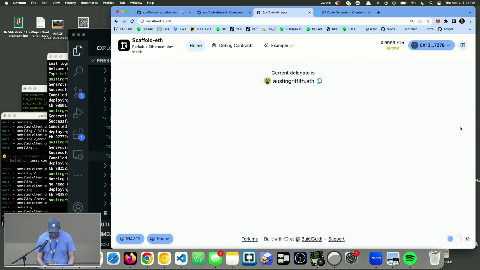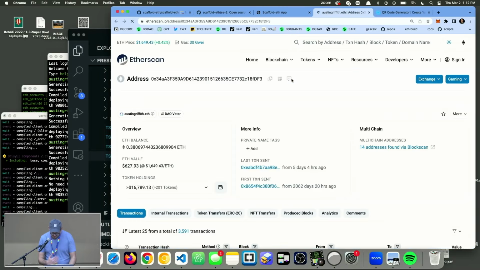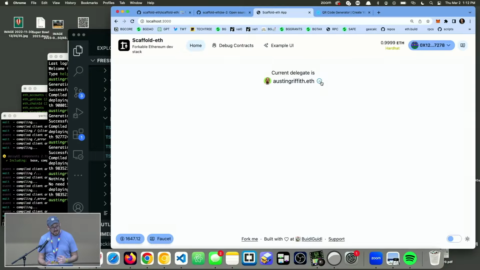Okay, so now, there we go. Doesn't that look a lot nicer? Okay, so we've got our current delegate. We've got it displayed. It's using an ENS. It just looks a lot nicer. If I click this, it's going to take me to Etherscan to my address. I can click this, and I can copy the address. Just basic stuff you need if you're going to build an app. This is all here, and by the time you get done building your first prototype and you realize you needed all these things, you'll wish you came back to Scaffold ETH. So try starting with this, because it's going to help you tinker, and it's going to have the stuff that you need once you're ready.